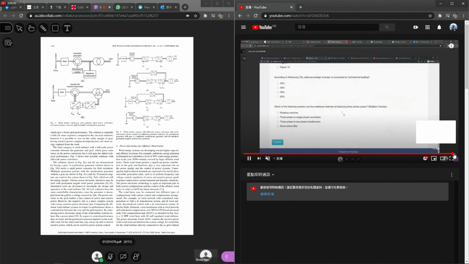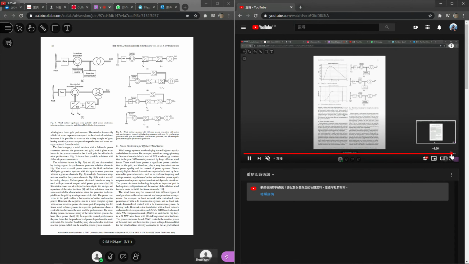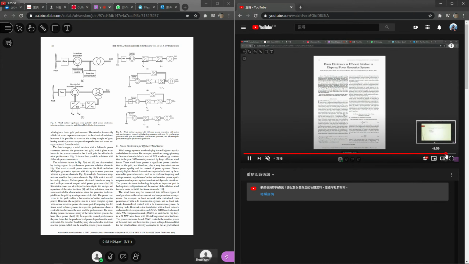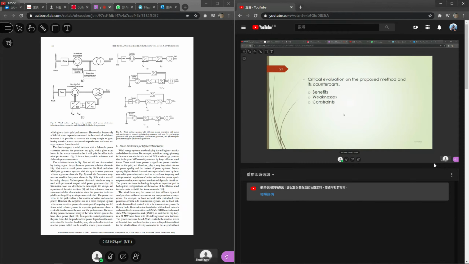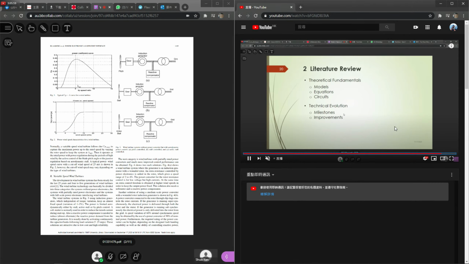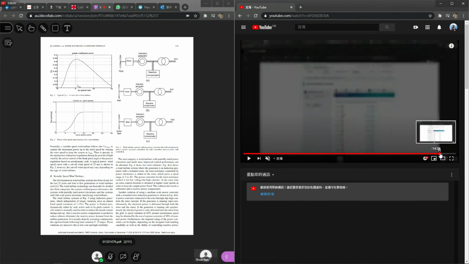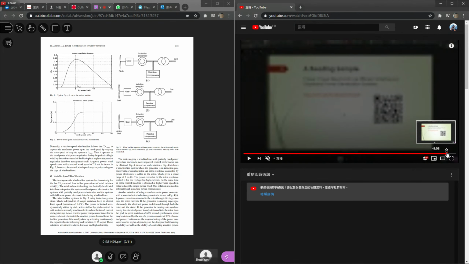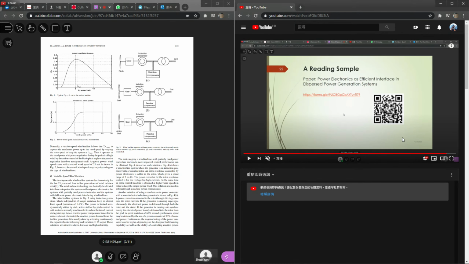But then we look at figure 5. You continue with figure 5. Figure 5 shows the 4 possible ways with the full scale power converter, whereas figure 4 shows us a partially rated converter. See here, a new category is the wind turbine with partially rated power converter. This is the milestone, partially rated.